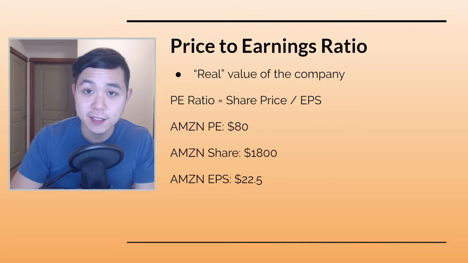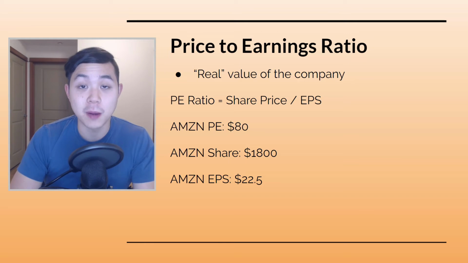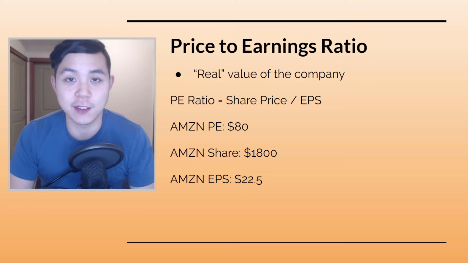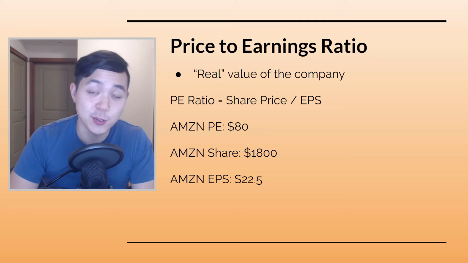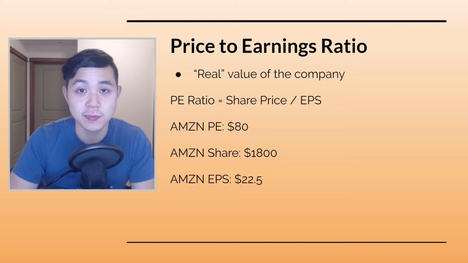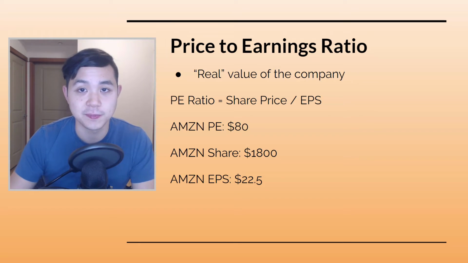To wrap this up then, just remember, if there's a high PE ratio, you might want to consider selling if the company is too overhyped. And then on the flip side, if there's a low PE ratio, you might want to consider buying if you know something that other people don't.